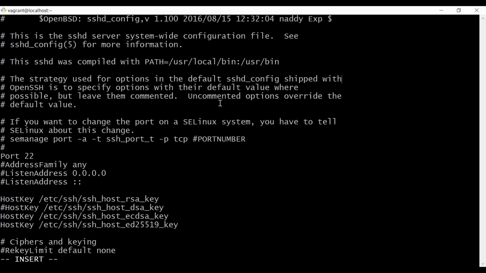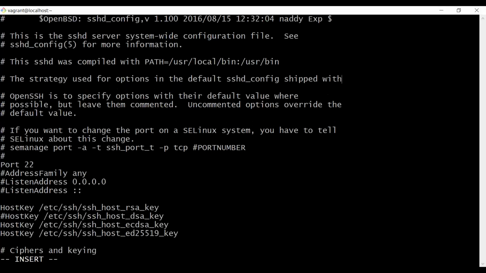One more option to switch from the command line mode to insert mode is the O option. What is the O option? If I just use the small o, observe that my insert mode has been started in the next line.